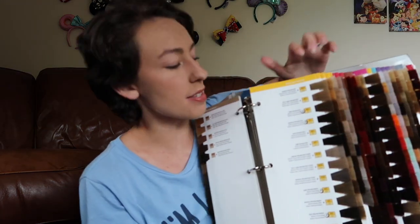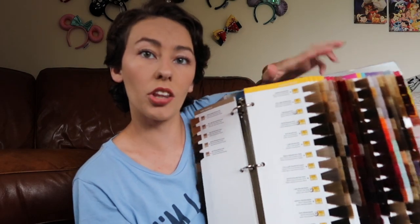So I'm so excited, and being that I'm in a salon suite, space is limited. It's not huge. I believe it's supposed to be like 105 square feet. So there's not a ton of storage space, but also I'm just me doing it all by myself, so I also don't have a gajillion dollars to buy 5 of everything. So I had to be very selective on what colors I was purchasing and what I was going to stock my salon with. I went through this entire book, and I decided what would be my most used colors, what I think people would want the most, and what I think I would use the most. I don't even know if you're going to be able to see, but I put little circle stickers on the colors that I bought and that I have here, so that when I'm flipping through and color matching people, I know what I do have and what I don't have.